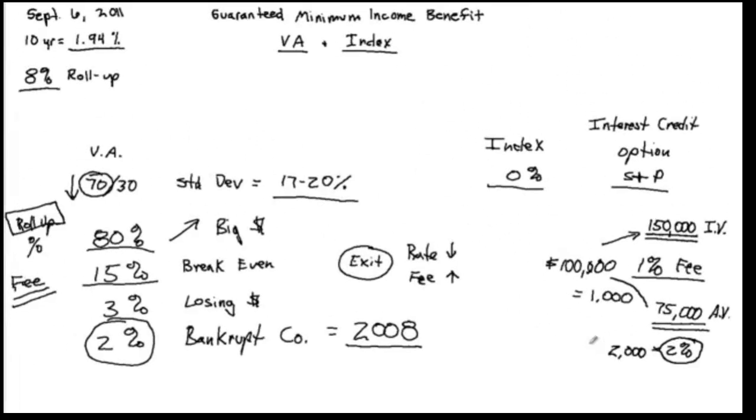This is something people didn't have to worry about when the equity markets were constantly going up and everything was fat and happy. But that's certainly not the case now, and actuaries are constantly repricing all this stuff. So hopefully this helps you in understanding the balance between using the guaranteed minimum income benefit on both products, right? It's not that the VA has its advantages, right? That you can get much more market upside, whereas the index annuity just plugs along and tries to give you a reasonable rate of return.